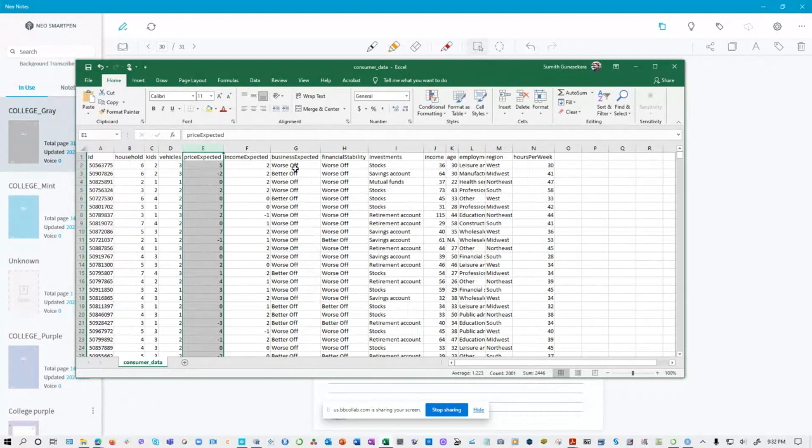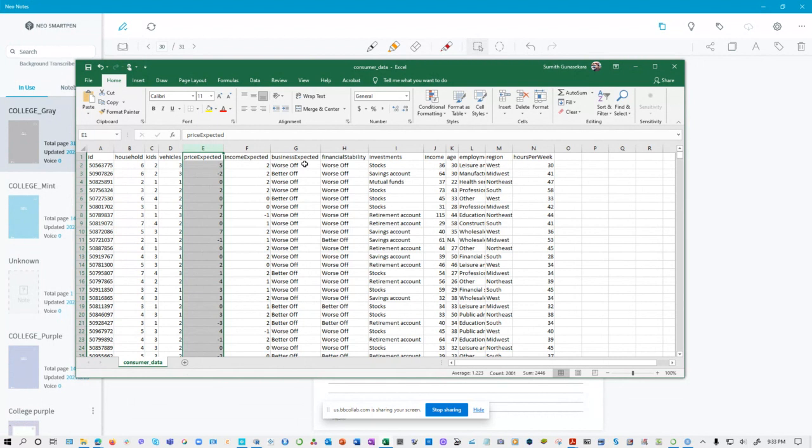beginning. On the other hand, later on, we can take this word off and assign a number for that. If you see a word like worse off and better off, you might say, I don't like worse off or better off, I want to just assign numbers like 1 and 2. But even though you have a 1 and 2 assigned, that doesn't mean that it is quantitative. It is still qualitative because it's still categorical.